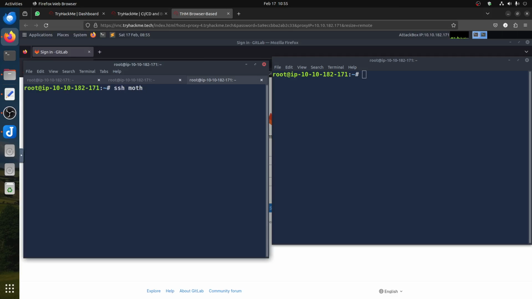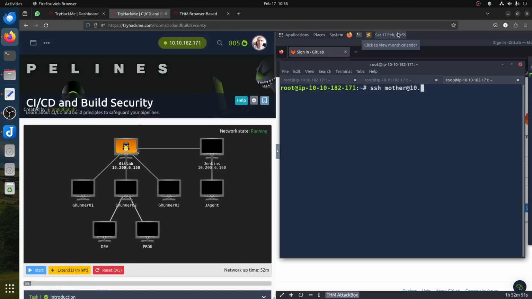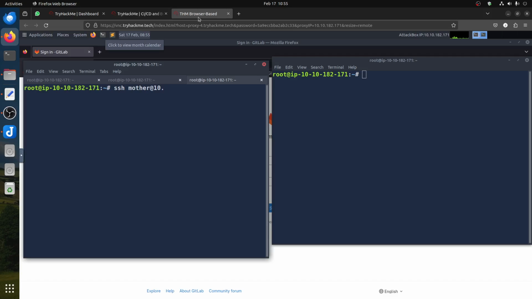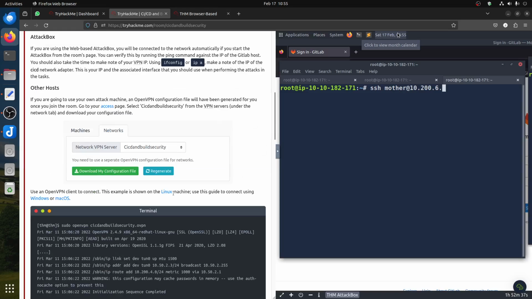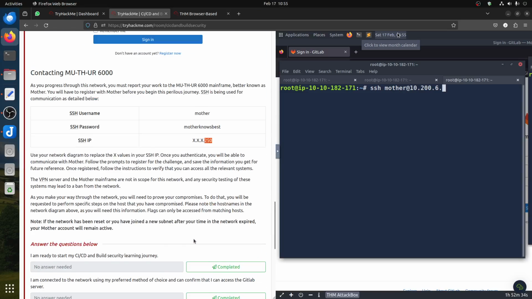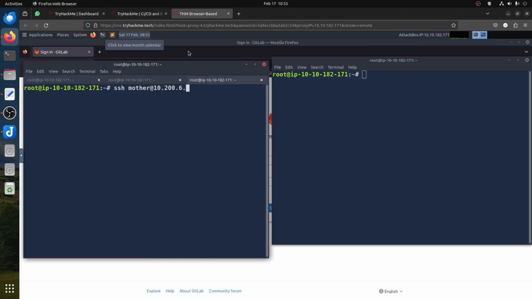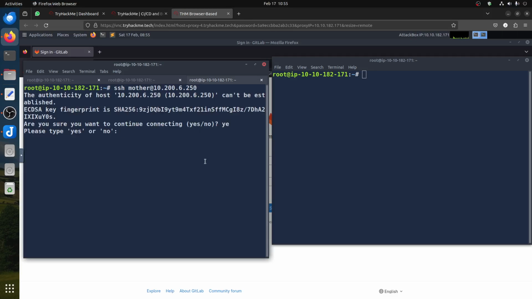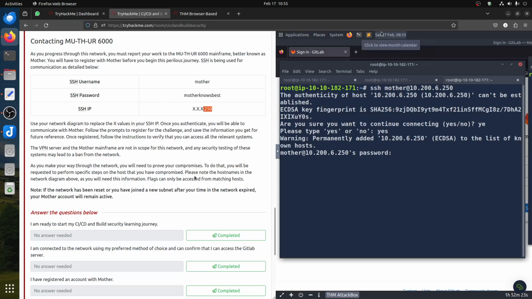SSH mother at 10, so the IP range is 200.6, and they said we need to use 250. We have a 250 in the mother. Okay, yes. The password for the mother is mother knows best. We can just type it in, mother knows best.